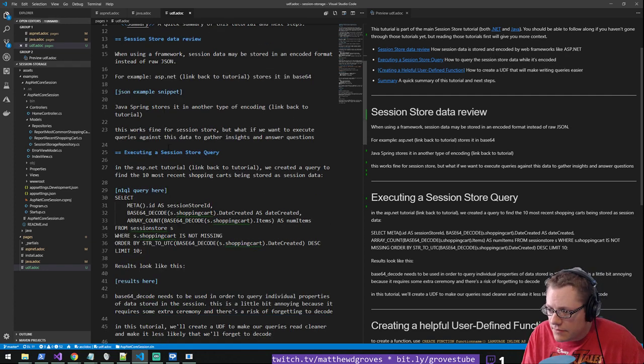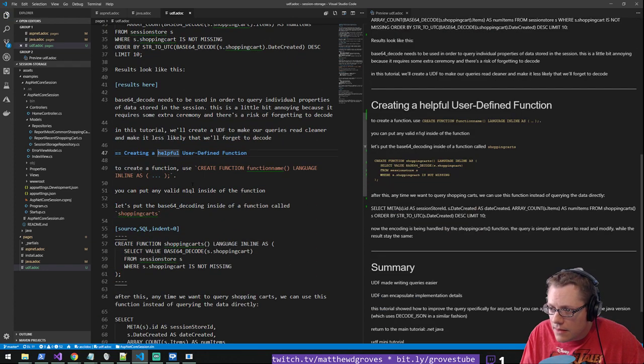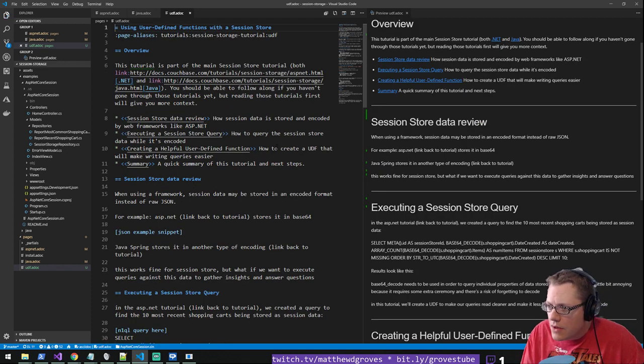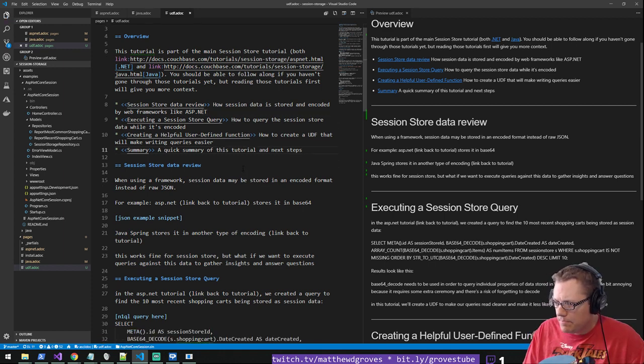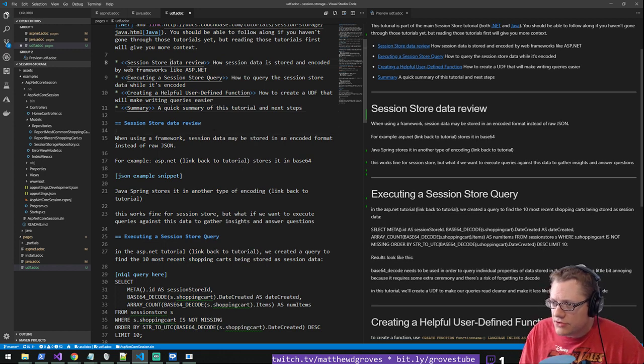This is a heading. Change this down here. How to create a UDF that will make writing queries easier. Okay. Summary, a quick summary of the tutorial and next steps. I don't have a period on these, so we'll take a period off that. Session store data, this should also be capital letters.